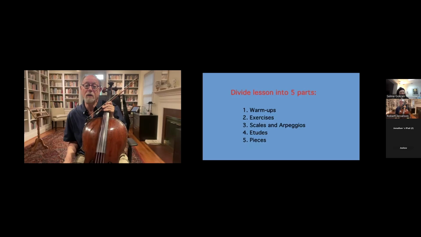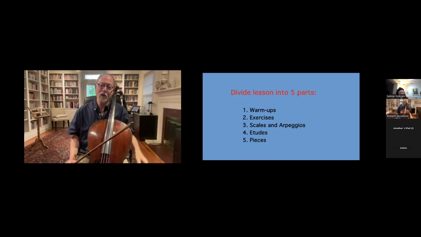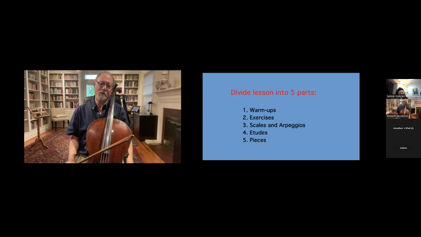Since intermediate level students generally prefer to work more on their repertoire, I need to send them a strong message about the importance of scales and exercises by letting them know that we'll always begin the lesson with these. I find that the consistency of this plan is actually comforting to the students. There's no real discussion about what to start with in the lesson. They begin with their scales and exercises and then feel ready to tackle their etudes and pieces.